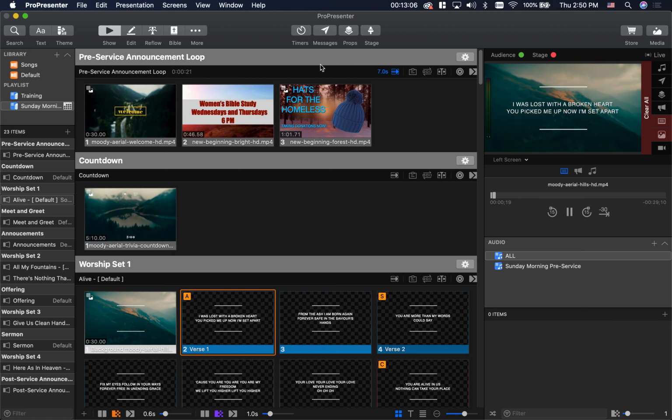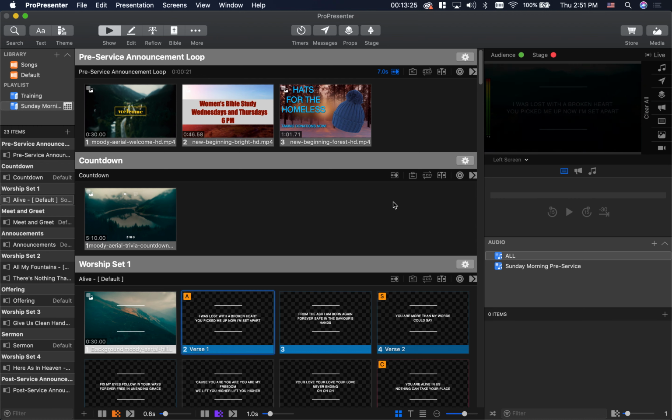Next, we're going to talk about props. And that's one of the things, a prop is, remember, one of the top layers. And a prop is only used sparingly for maybe a chyron. We'll talk about what that is in just a second. Or some additional text that you want overlaid on everything else. Maybe your live stream. So we're going to clear this.